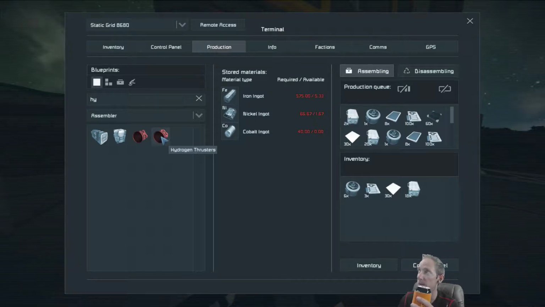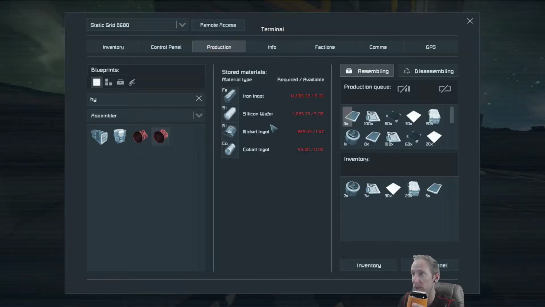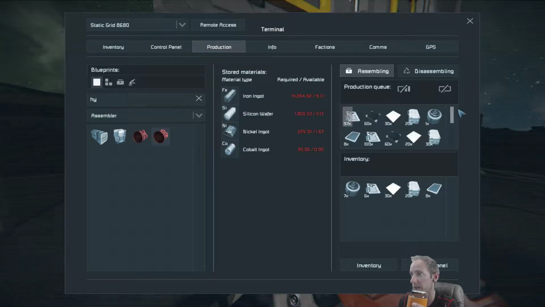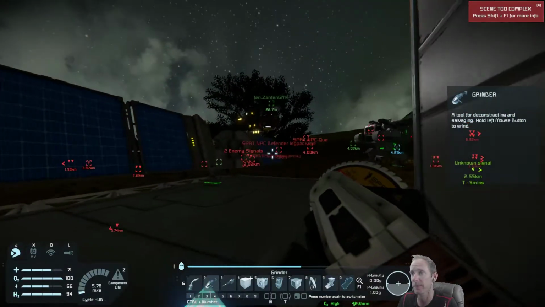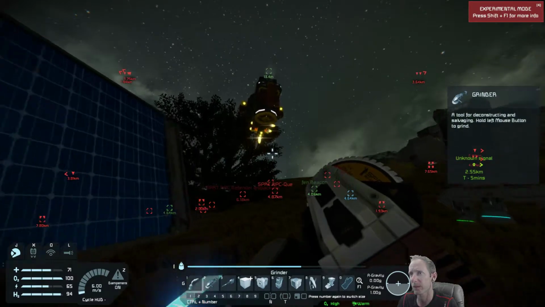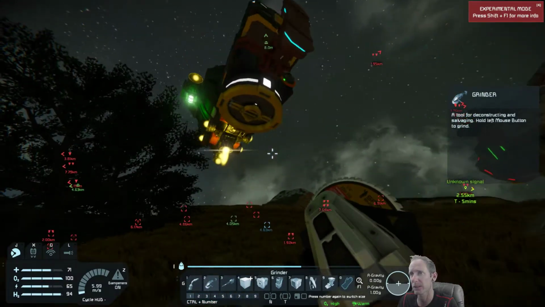Okay, so I need... 12. Would you agree? This one right here is a minimal. If you look over here, man, this ship right here is minimal. Oh, so you have three in the bottom. Okay, 1, 2, 3. This is a minimal made ship.